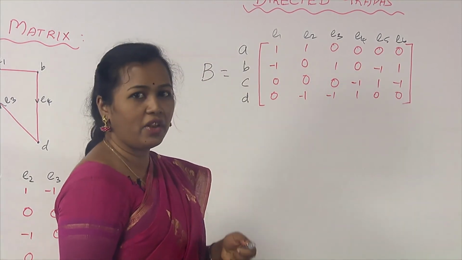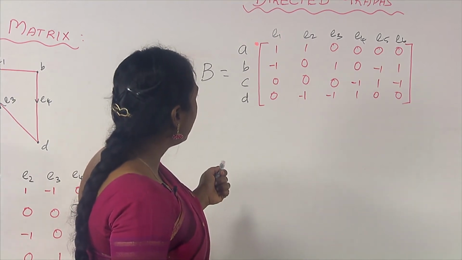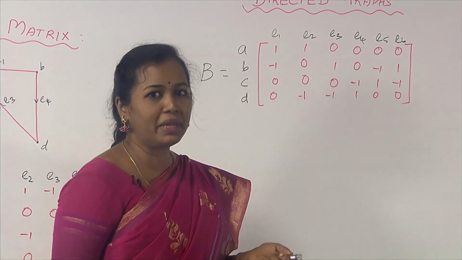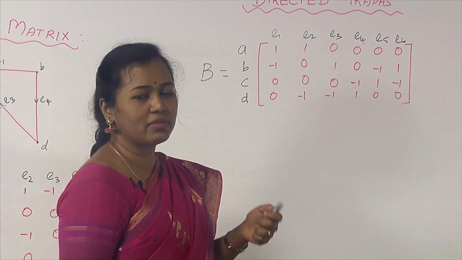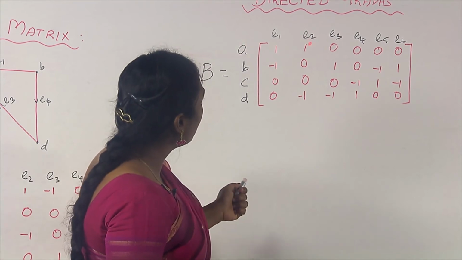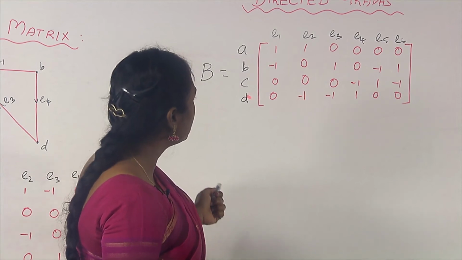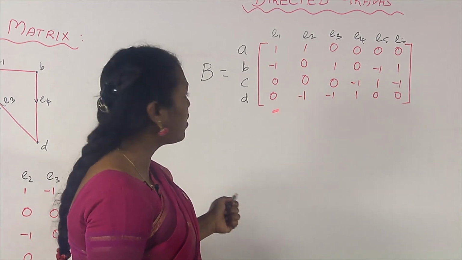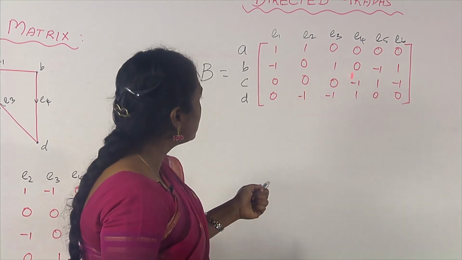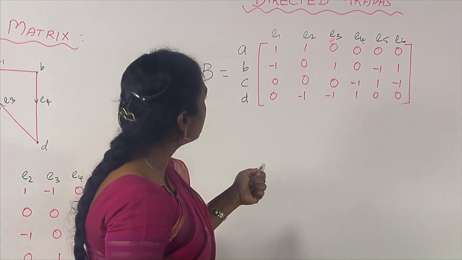A very easy way to do it is, where there is 1 and there is a minus 1, clearly this edge E1 is going outside of A into B. You can mentally picture how it is done, so that it is easier to construct the graph that way. And E2 is going outside, so that is why it is plus 1, and then there is a minus 1 here, which means that it is probably going inside D, because for D it has become minus 1. So it is coming inside D. And for E3 also it is very easy to see that it is going to B.